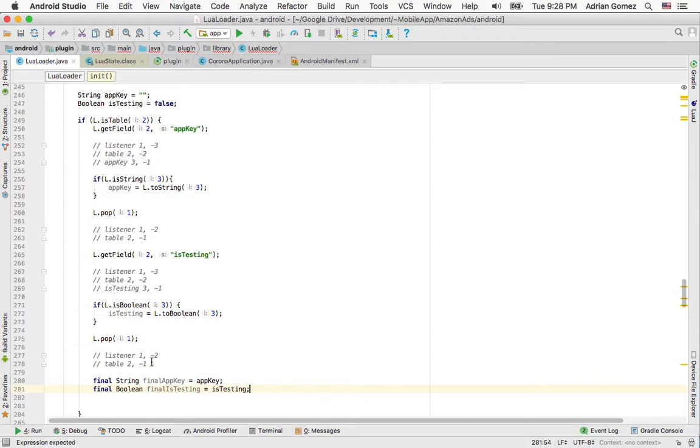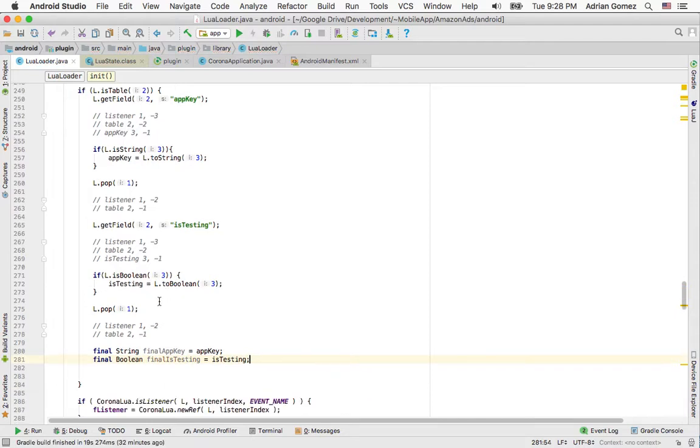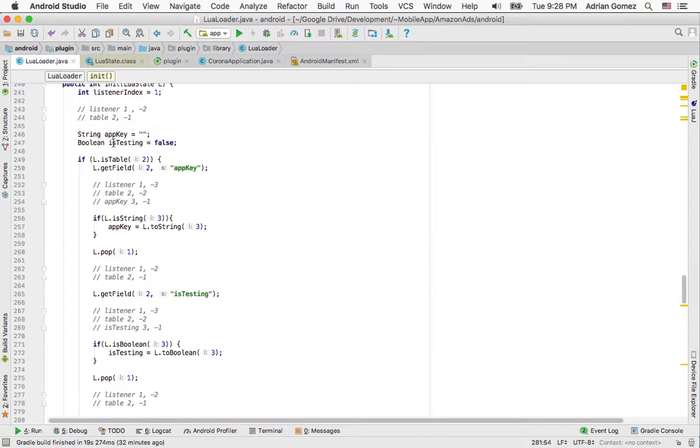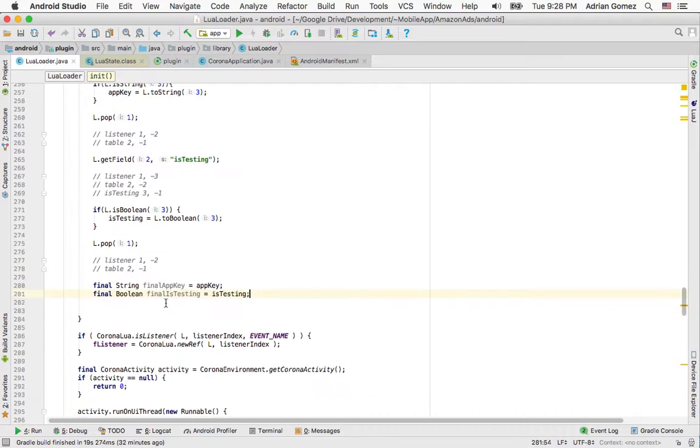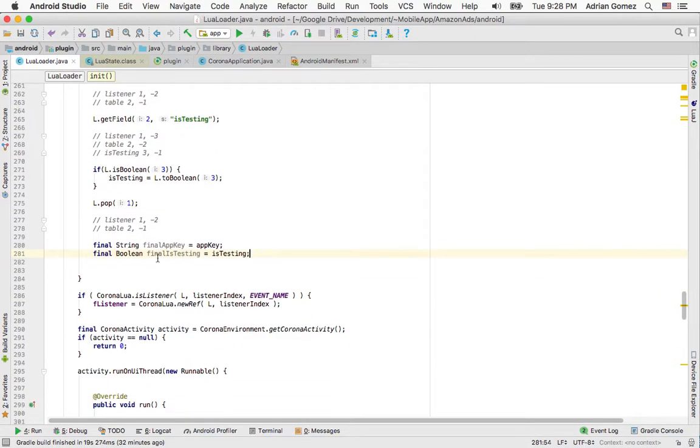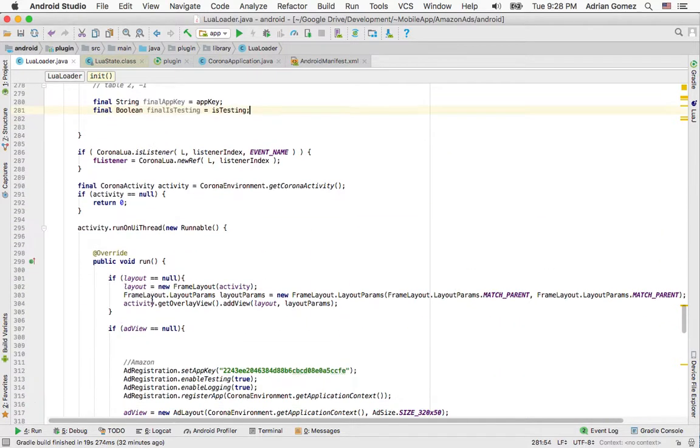And then there's some cleanup you could do here, but if you wanted to, you could zero out these two. And so now we have final app key and final is testing.